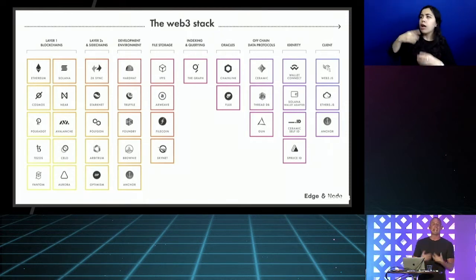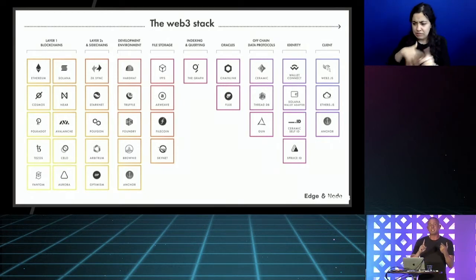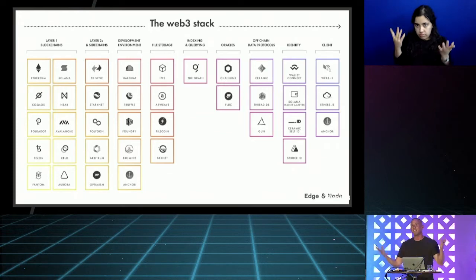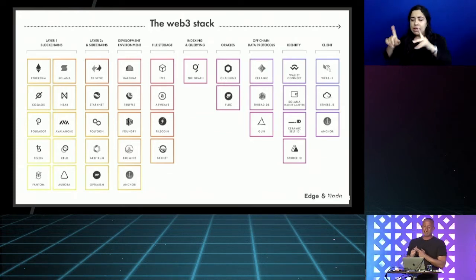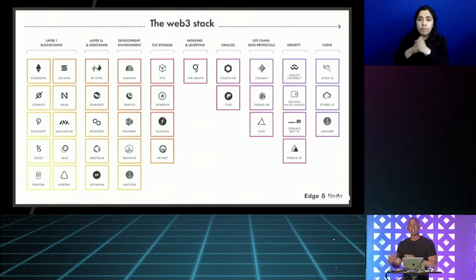So it's extremely confusing as a developer to come into this space and try to understand what's going on, for a few different reasons. One is that a lot of people are building stuff and experimenting in public. But one of the downsides of Web3 technologies is that a lot of them are tokenized. So people have a financial incentive to tell you that something is going to be good, when in reality it may or may not be good.